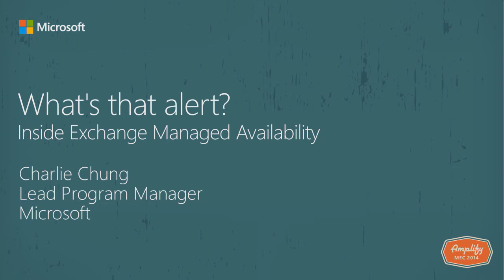Now I'm going to fess up in the very beginning. Our documentation is definitely not complete with managed availability. I'm sure it's frustrating to go see an alert, go to SCOM, click on the link, and it just says, we don't have documentation, go figure it out. Not that helpful.